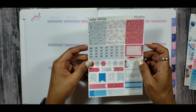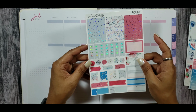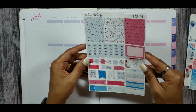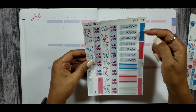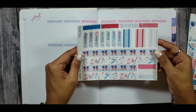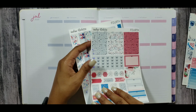You have a banner style, some banner style checklists, some more half boxes, some more quarter boxes, and a whole bunch of foiling, layering elements here. Your hexagons, your flags, your little check boxes, things like that. A lot of elements for you to be able to use for layering your stickers. Then you have some more headers here, your date covers, some more quarter boxes, some more of those quarter box page flags, and then you have this gorgeous, absolutely gorgeous bottom washi. So this is the kit that I will be using for this week.